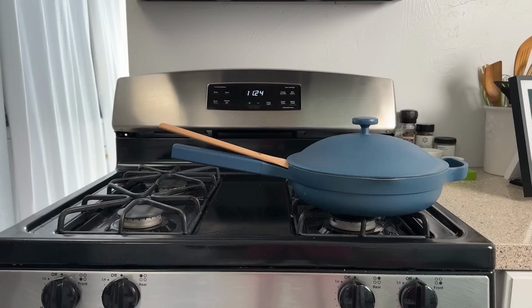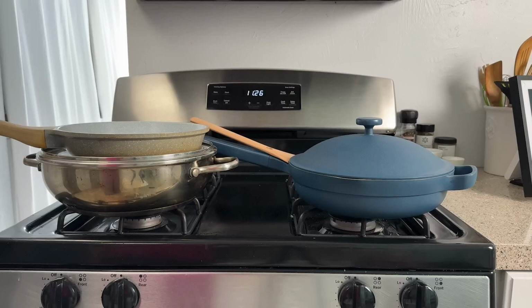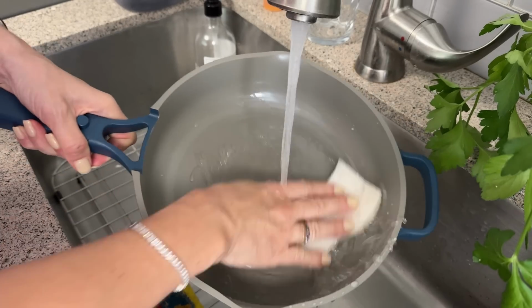The premise of this pan is that it can replace a lot of other pots, pans, and accessories in your kitchen. Our Place says it braises, sears, steams, strains, sautés, fries, boils, bakes, and even serves. Cooking and cleanup is a snap. Now that you know what you're getting, let's start putting it to the test.